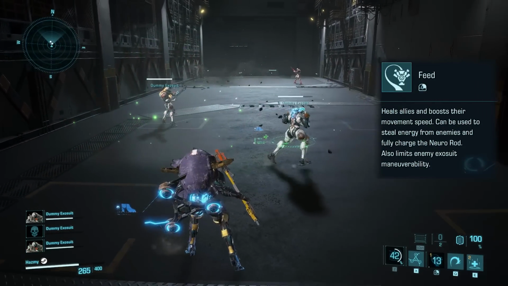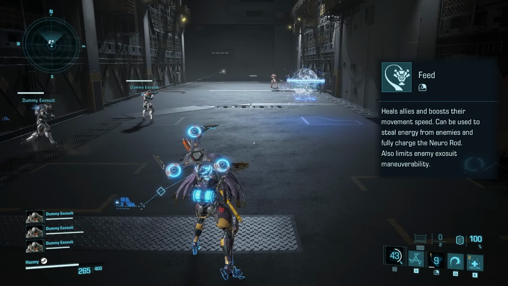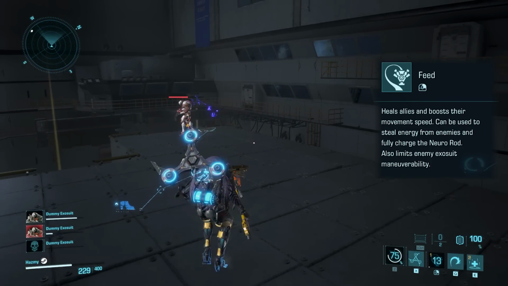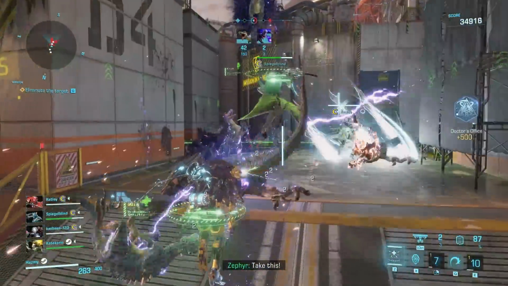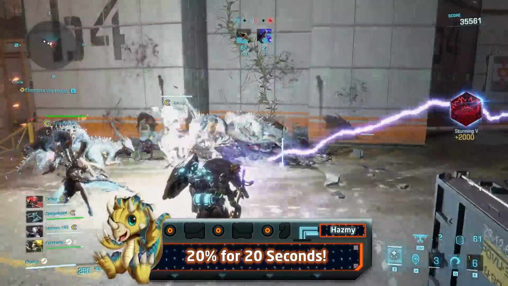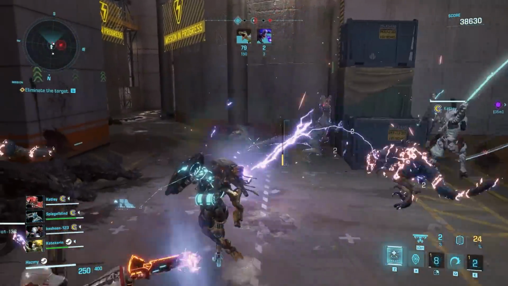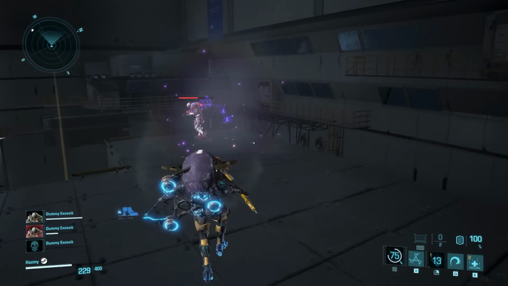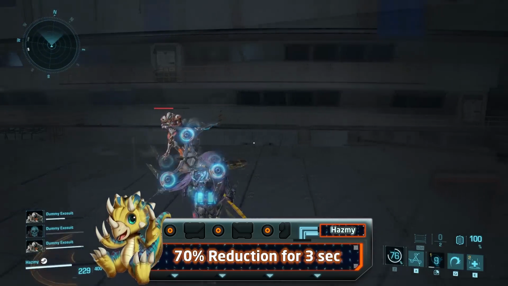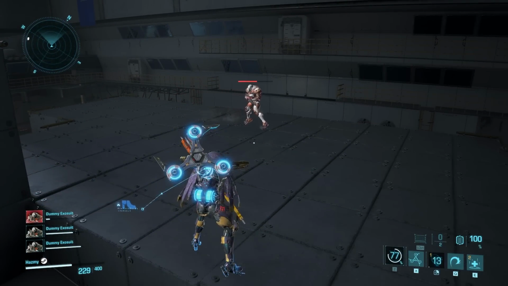Lastly, a reminder that your feed, the healing and energy recharge ability for your weapon, also has an innate ability to boost you and your teammates' movement speed or slow down enemy exosuits. The movement speed boost specifically is very significant, a 20% movement speed buff for both you and your target for a whole 20 seconds, which gives you much needed mobility, and for defense and disabling enemy exosuits, your feed gives out a 3 second movement speed penalty of 70%, which is also a very punishing status effect when used correctly.